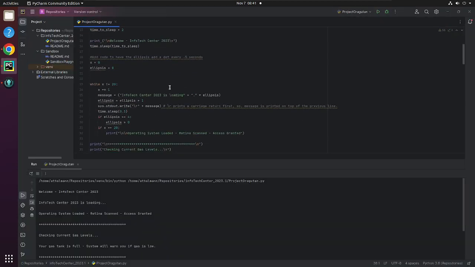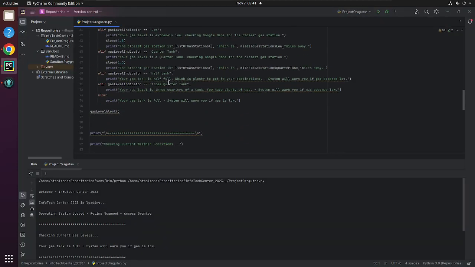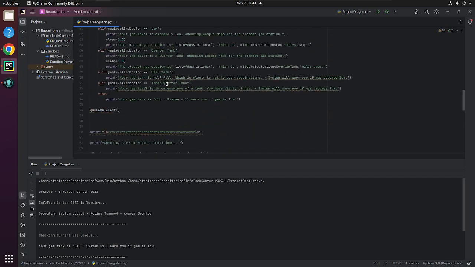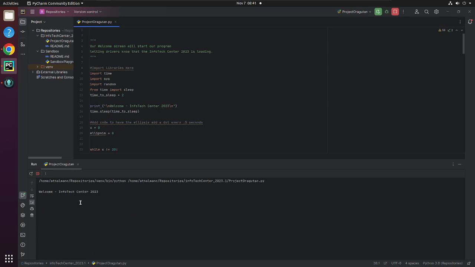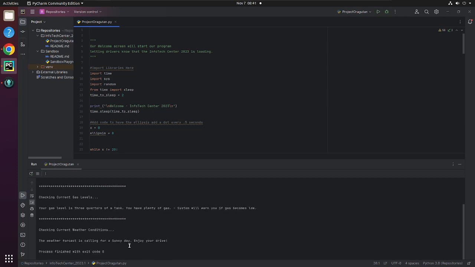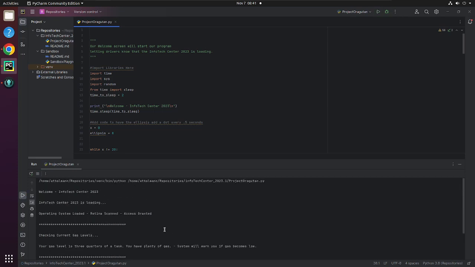Go back to PyCharm. It should have changed everything in there, everything exactly the same. Hit F10, make sure it's running. Make sure it's running properly. It can run, but it might not be running properly. So make sure it's running like how it's supposed to be. And there we go. It's all perfect.